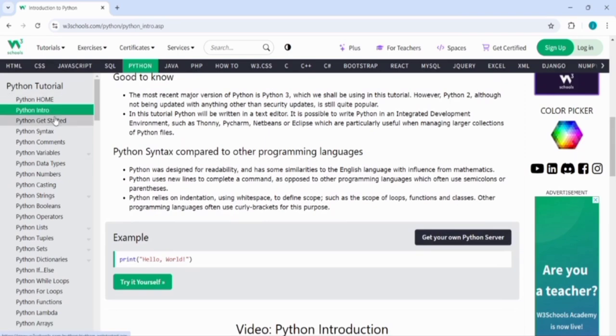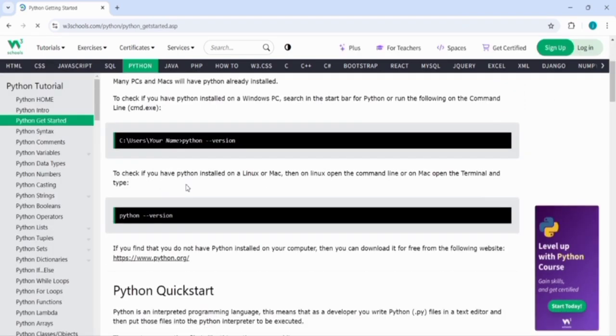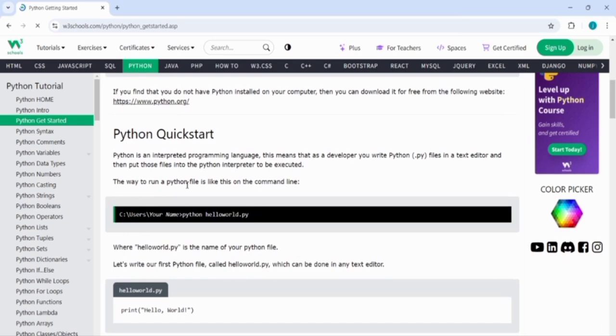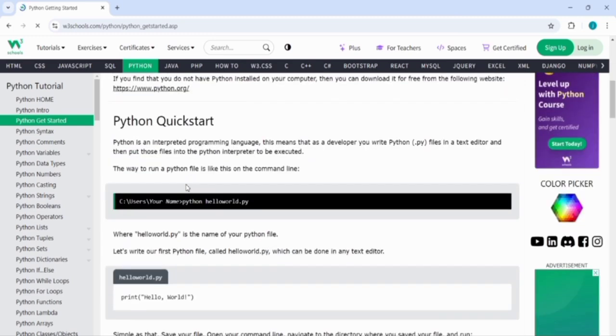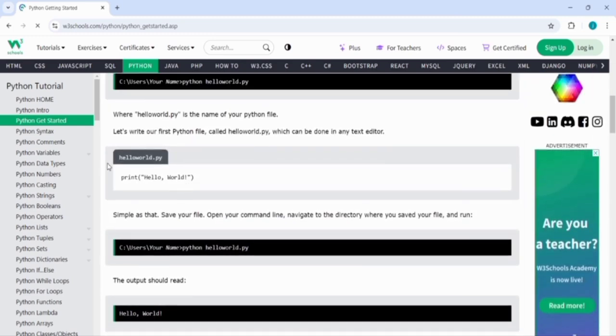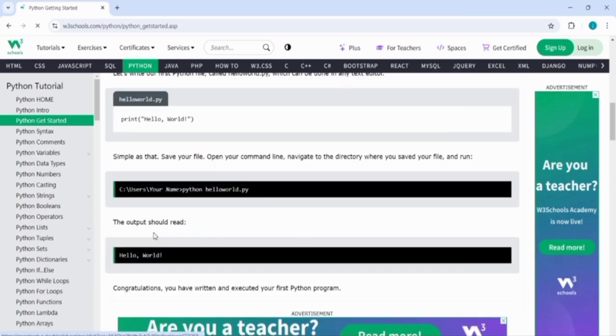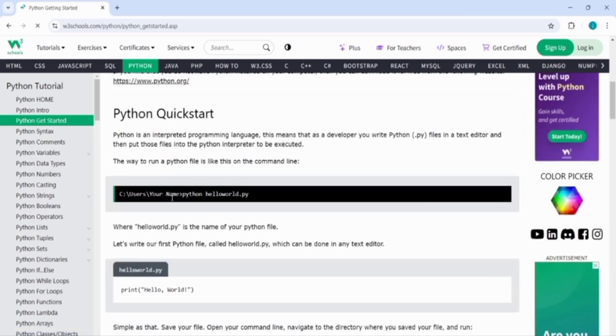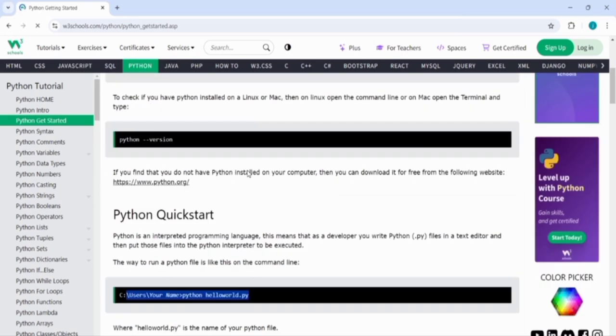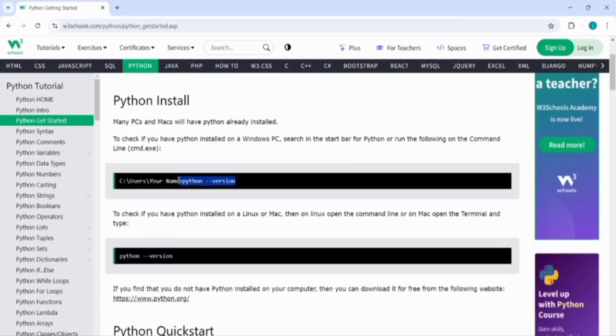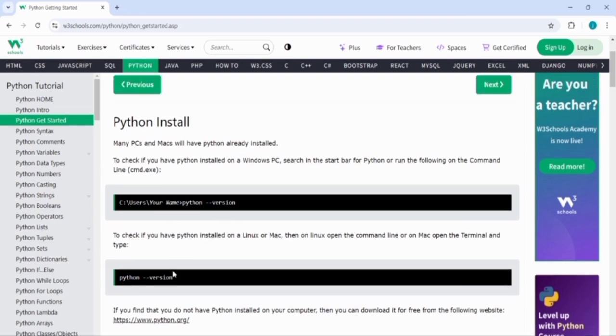Now let us get started. So these are the things. If you do not have it, you can also use the terminal for installing Python, and you can also see the version of your installed Python by typing python --version. Now going to the sync.